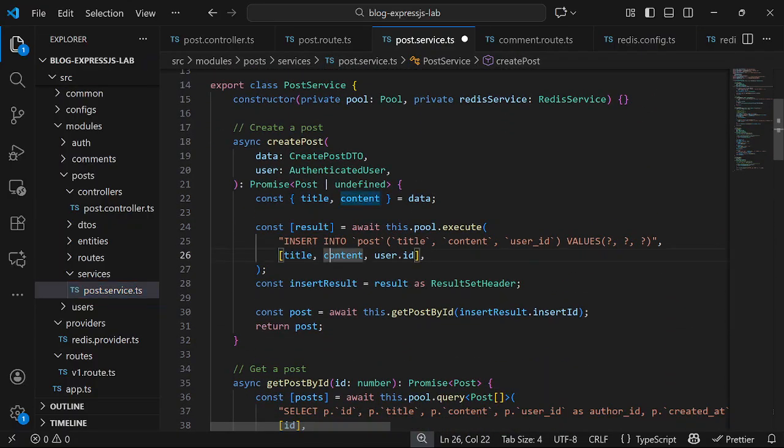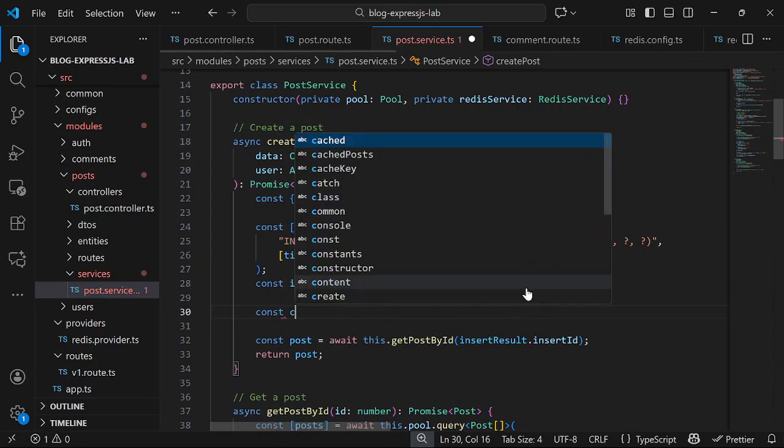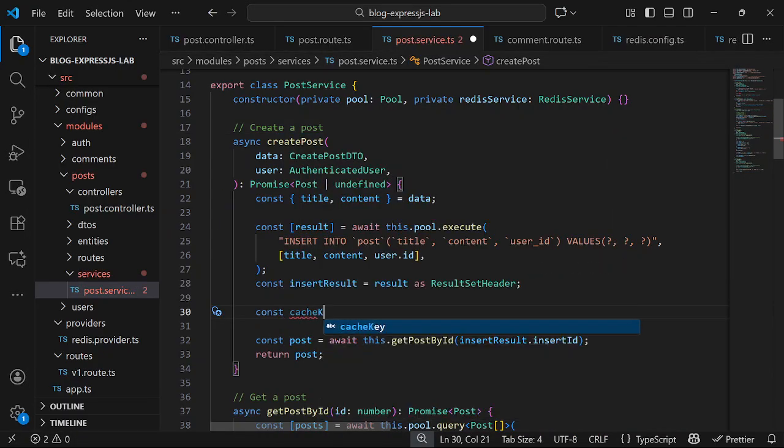Anytime somebody creates a post, we need to invalidate our post cache. To do that, we just call it after inserting. Let's invalidate it here. After inserting, we just create the cache key. We'll just call it post page. So this is the key.